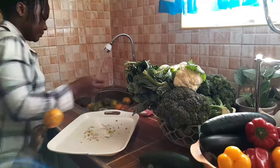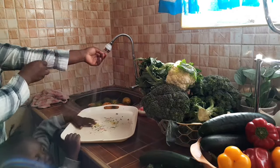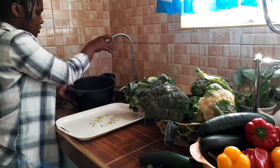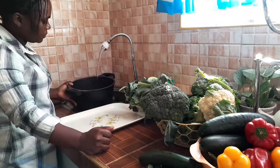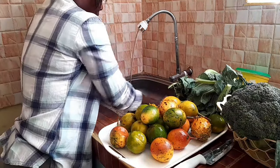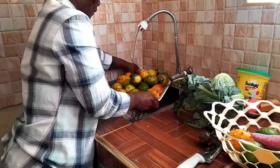Yeah, so what I was saying is, we get this wrong. We are supposed to put whatever vegetables or fruits you are cleaning in bicarbonate or vinegar, and let them stay there for some minutes before you clean. Yeah, so that is the new way that I'm going to be doing it, just soaking them and letting them stay there.